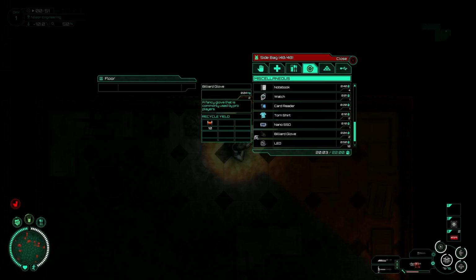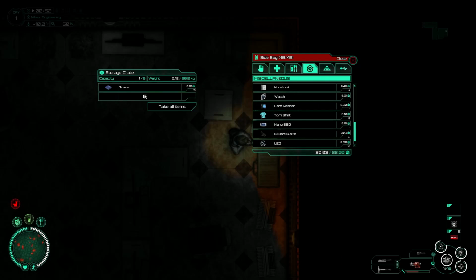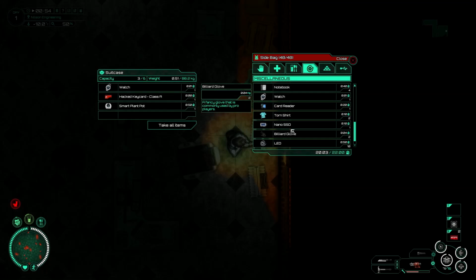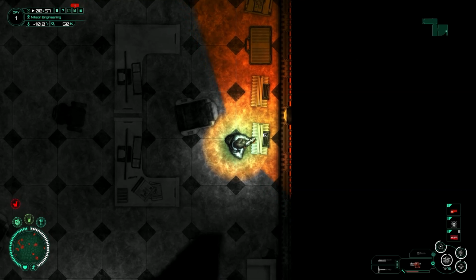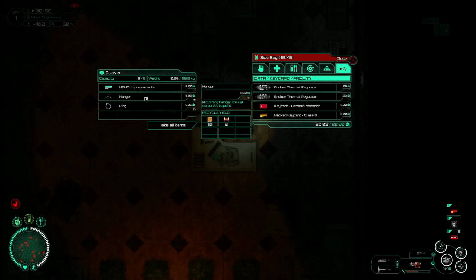Okay, nobody's in here. Can't do anything. Any storage? The music changed because of the enemies being here. That's fine. Handkerchief. A hacked key card. Very good. Key card class B again. Okay, so let's do... I read that, I guess. Take that one. Okay. Cool.